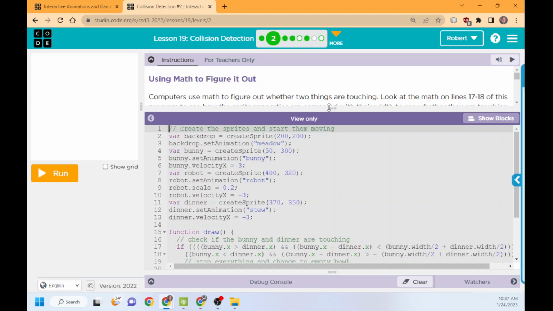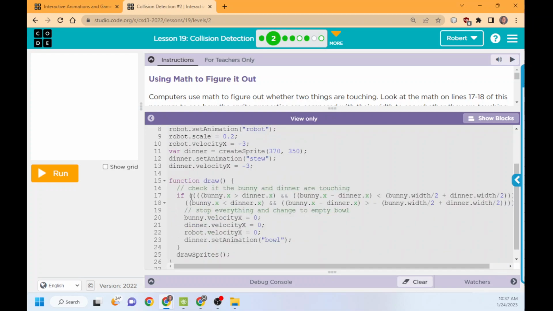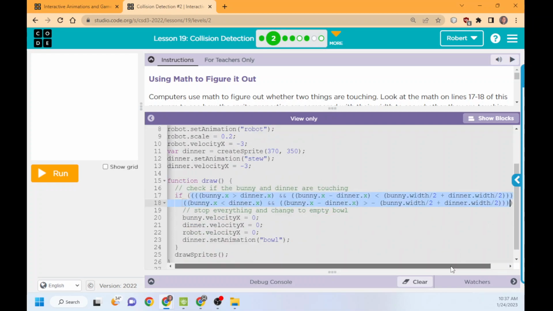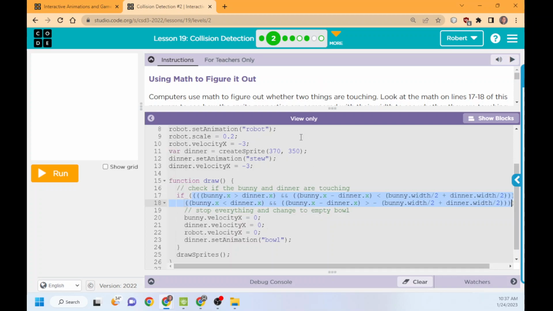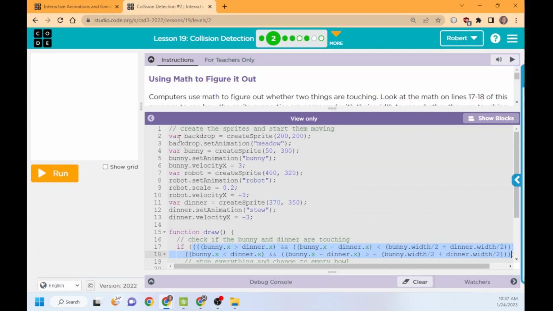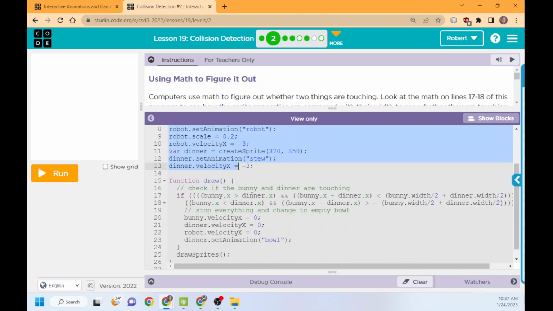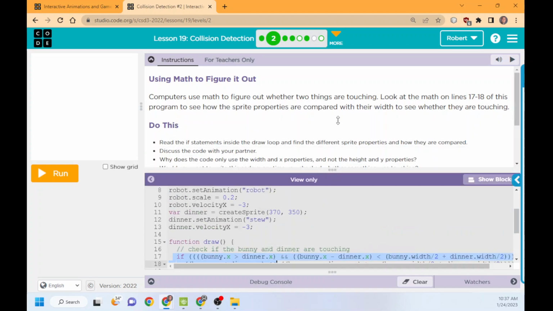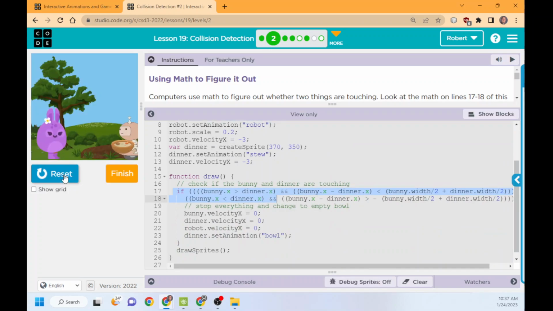Well, first things first, let's take a look at this code. What it wants you to do is look at it, think what's going to happen. Right, this is mostly the code, the robot, the bunny, the dinner. It's mostly the same code. So what's going to happen and why? If I already run mine, so I'm going to pause it, answer it. There's a question at the bottom. And then run it, and you'll see exactly the same. Now, what is going on here?